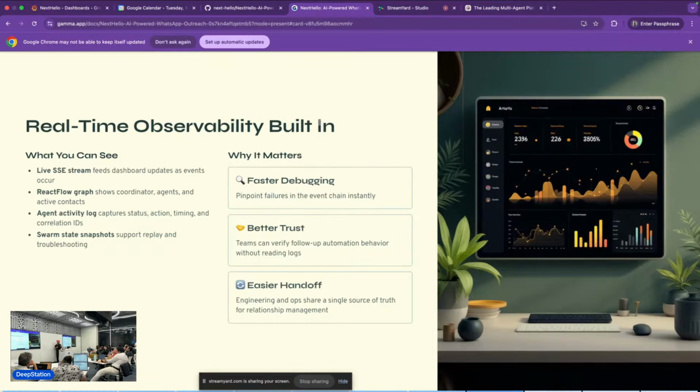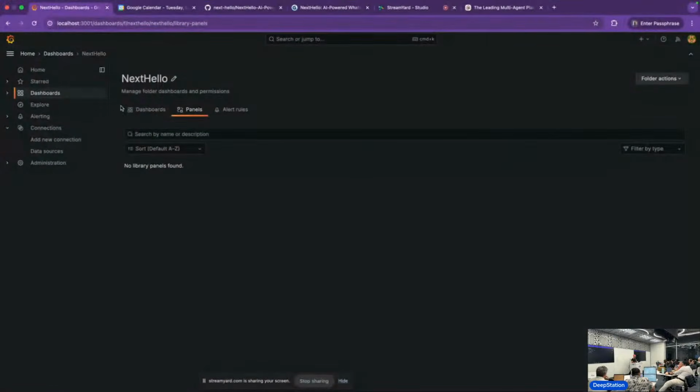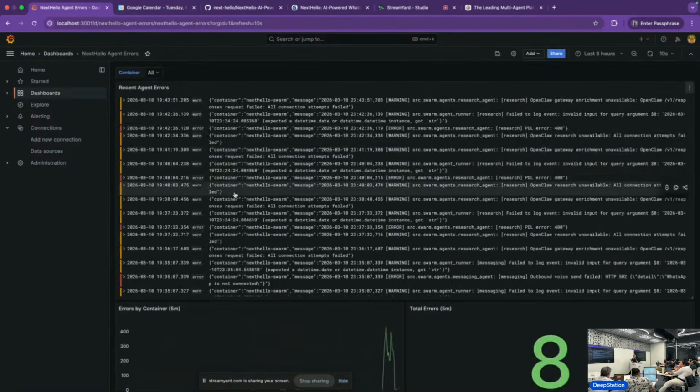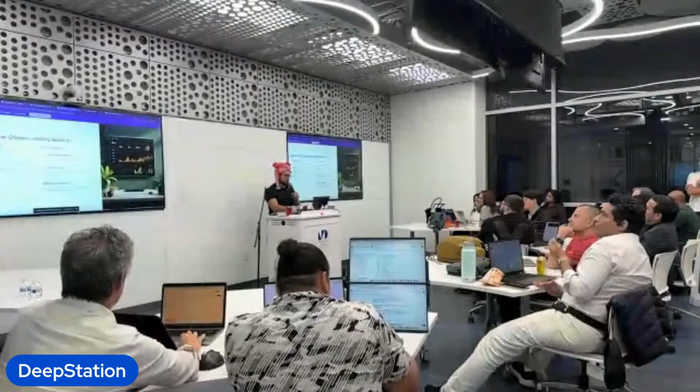I like to use things like Grafana and Loki, and I did have a dashboard, and the dashboard was designed to let me know how much I was spending on which LLM, which API credit I was using for things like PageN. I'm using 11 Labs for my voice. This is a built-in Grafana, and I'll just show you that my dashboards are empty here. Let me go to dashboard. I just have some errors. I like to make sure I have a log trace of errors, so that you can debug things. All this, by the way, is on my GitHub, which I'm going to share in another slide as we come to an end here.